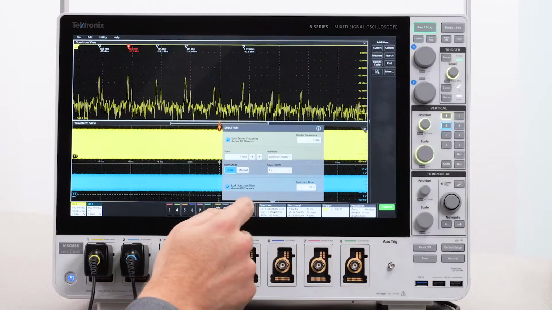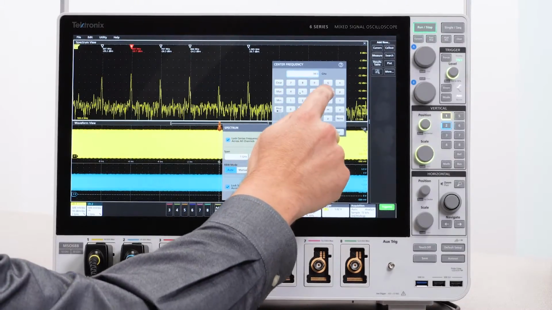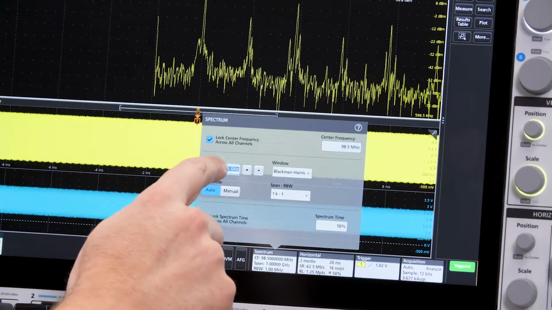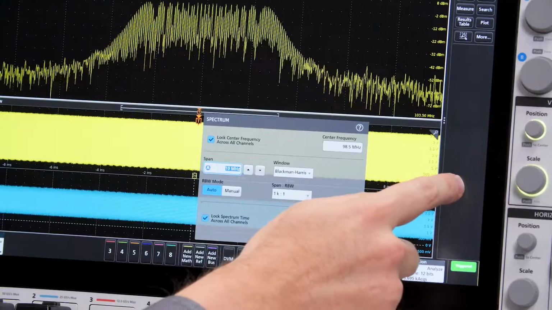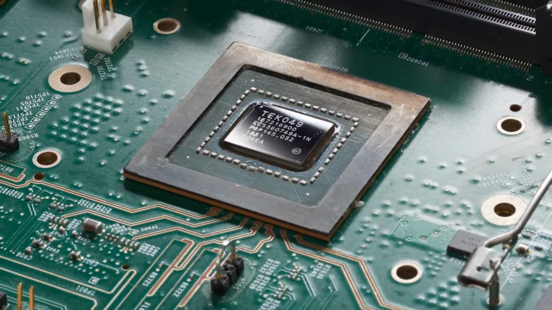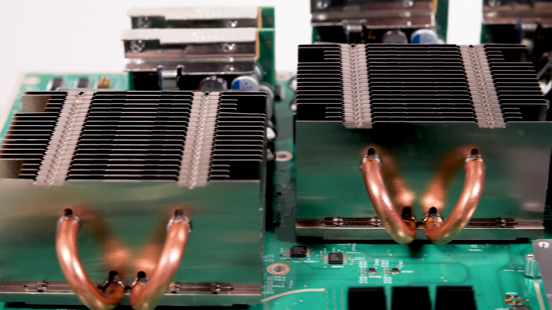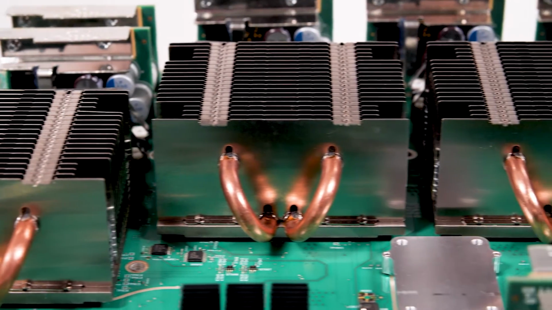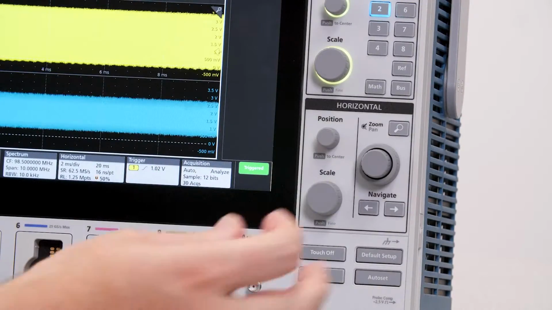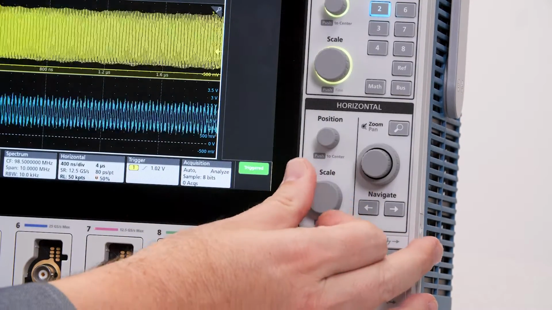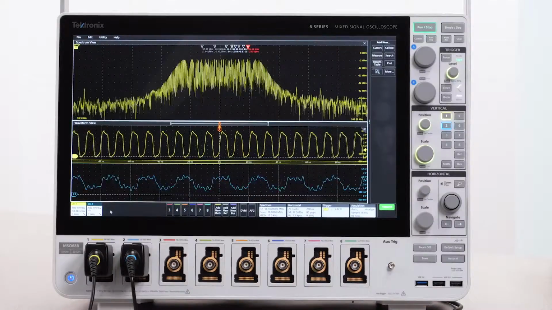With a center frequency of 98.5 MHz, so I'm going to punch that in, along with a span of 10 MHz, using the spectrum analyzer controls. Unlike typical scope FFT controls, the spectrum controls and the time domain controls are completely independent. Digital down converters are independent of time domain sampling. This lets you change the sampling rate and get better time resolution without affecting the spectrum at all.